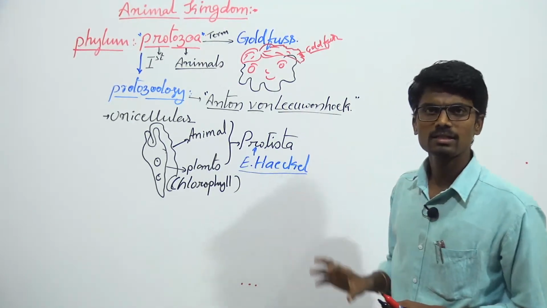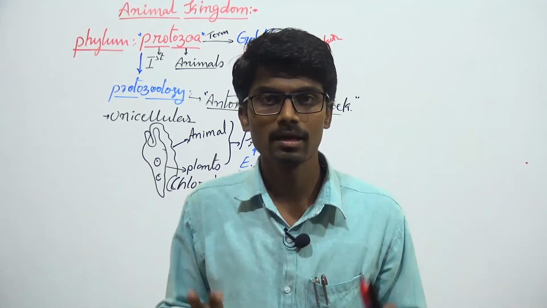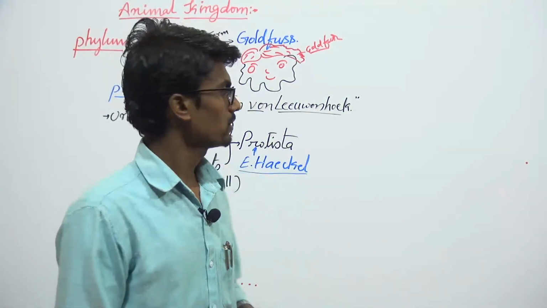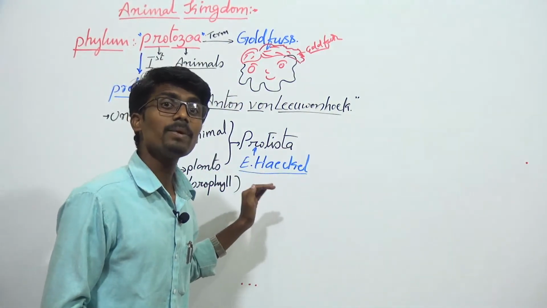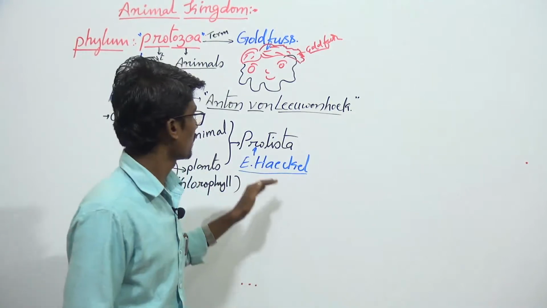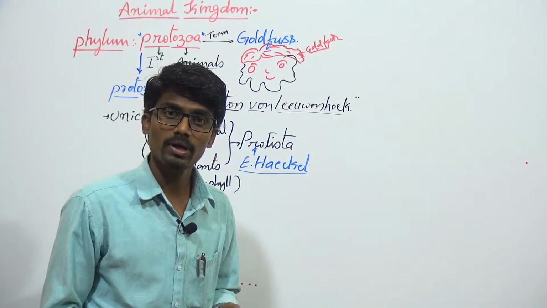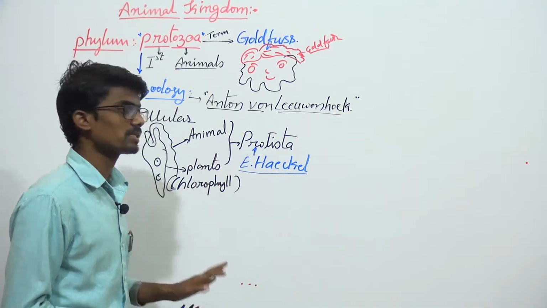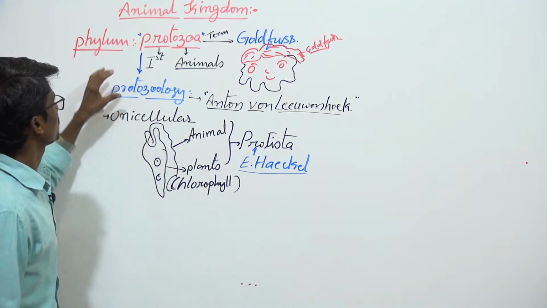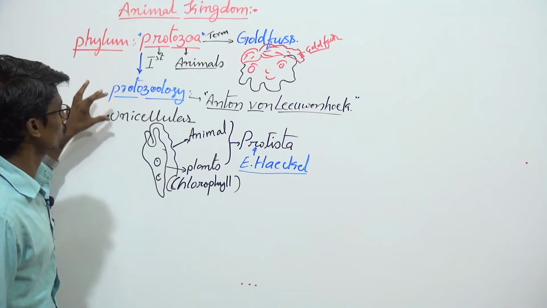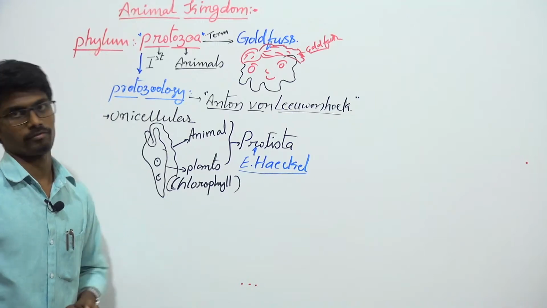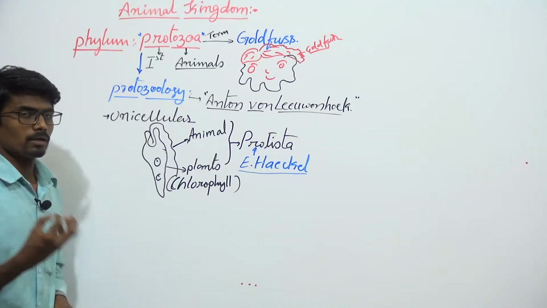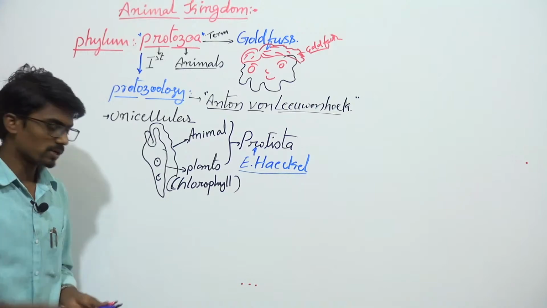And these three scientists' names are not prescribed in the NCERT textbook. Even so, you must remember them, because these names will repeat in upcoming topics, and Haeckel will repeat in the evolution topic, so it is better to remember. And if you don't remember the scientists' names, you should remember these important terms: first animals, protozoans and unicellular, that is enough. Now, we will discuss in detail the important characteristics of protozoans.